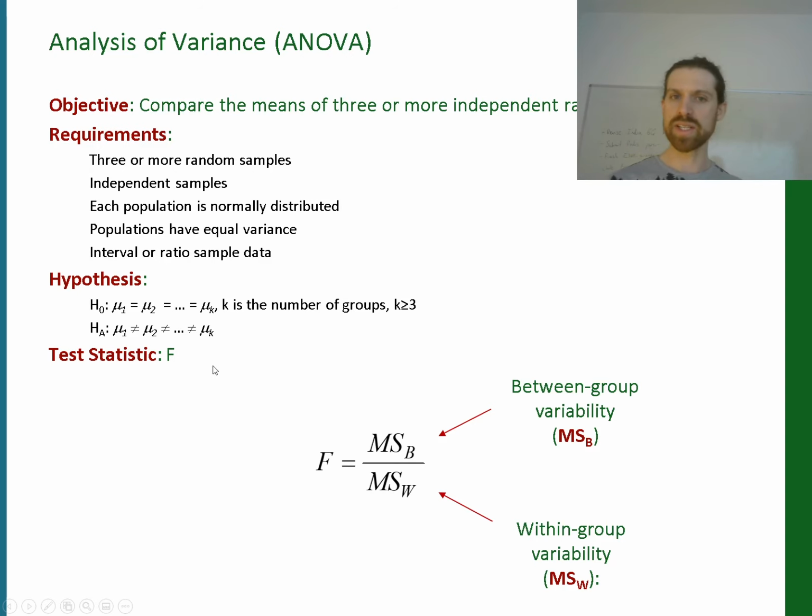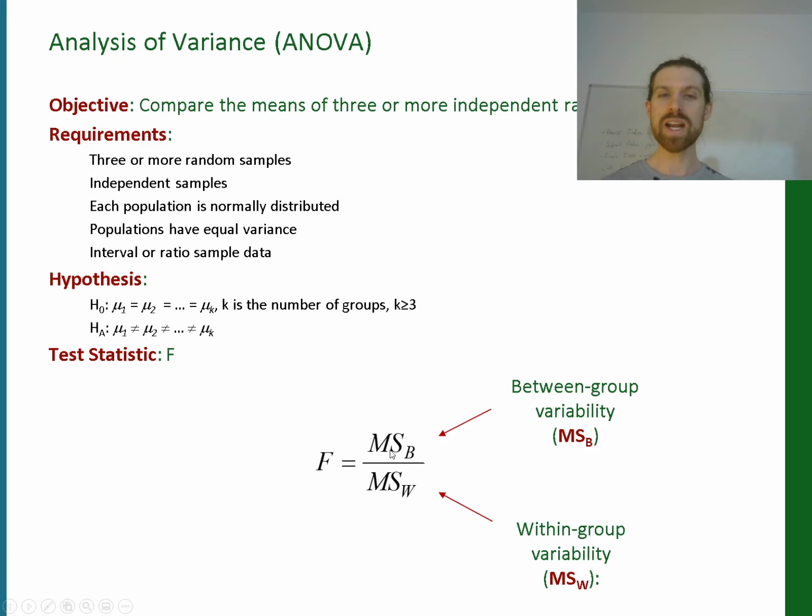As I've already mentioned, the test statistic in this particular case is going to be the F statistic. And the way that we get that is by working out the numerator, which is the between group variability. So you'll notice it says B here for the between group. And then the MSW as the denominator, which is the within group variability. So we just need to get the numerator, MSB, and divide it by the denominator, MSW. Okay, and that gives us our F statistic.